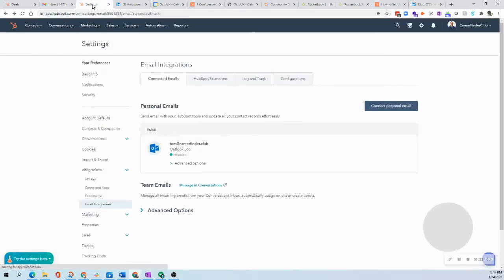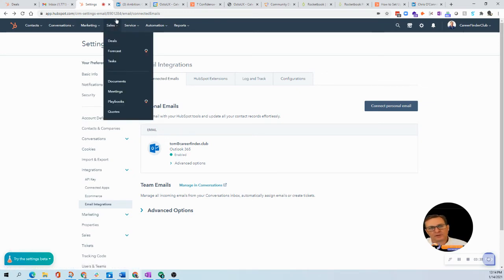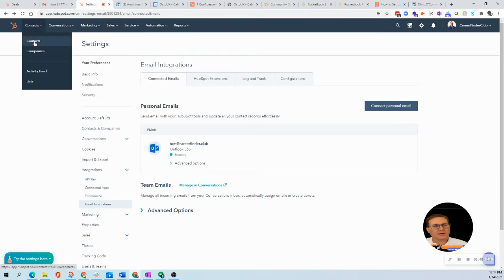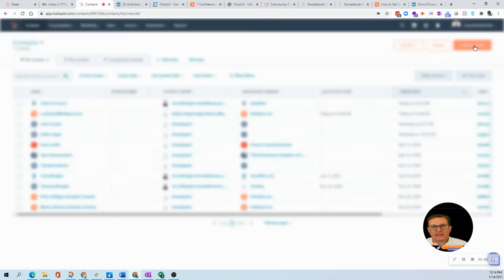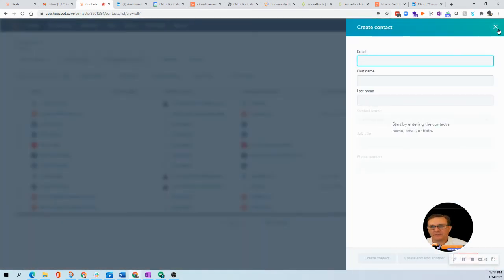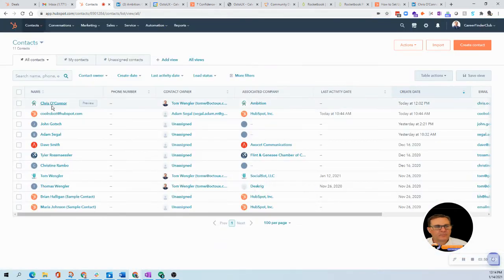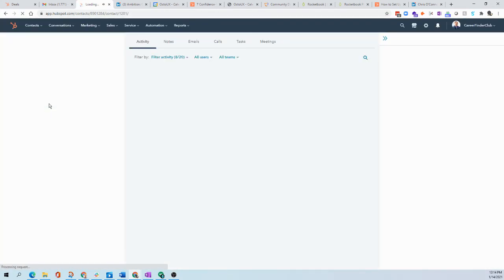So now what you can do is you can go back to HubSpot, and you can either do this early or late, but we're going to go to contacts, and we're going to hit create a contact, and you're going to fill in that little bit of information. The contact record is created.